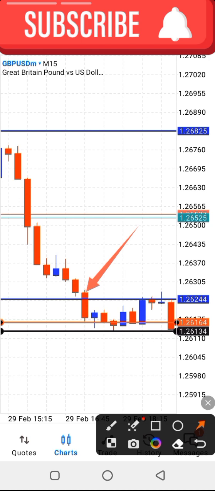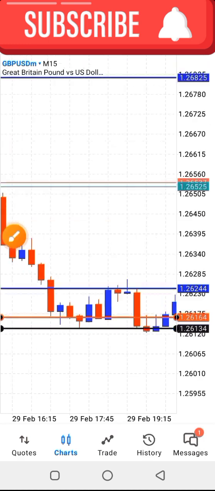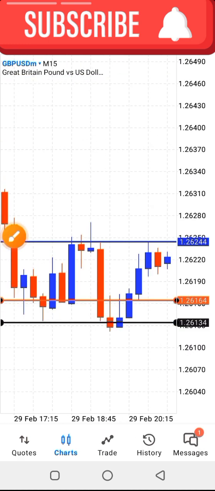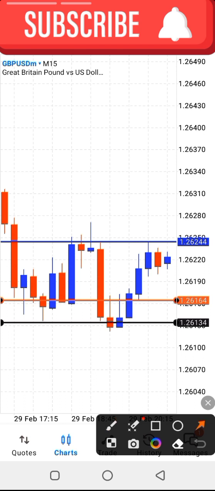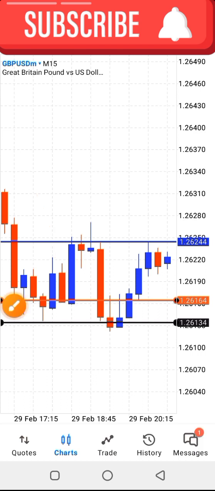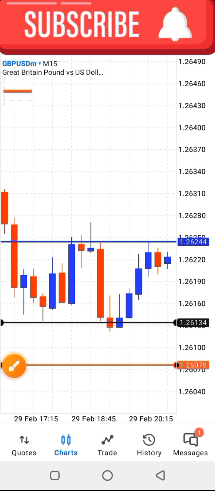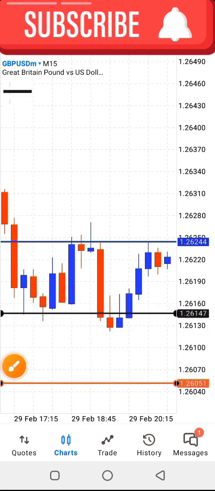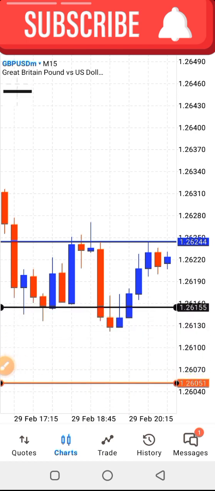What do we do? We wait for a retest. Not just a retest, it has to pierce. Okay, it has to pierce. And we have candles doing that for us right here. Okay, so let me move this down a bit. And yeah, look at this blue candle pierced the level. So ordinarily what you would have done here is to come and place your sell stop just below that blue candle.